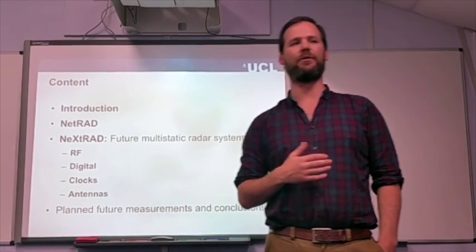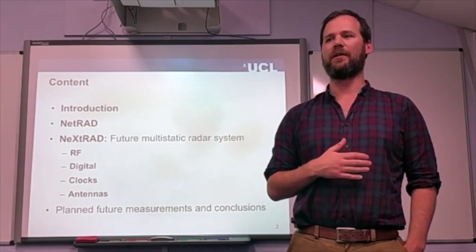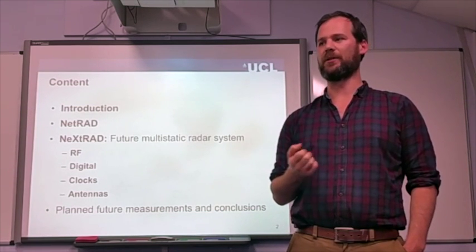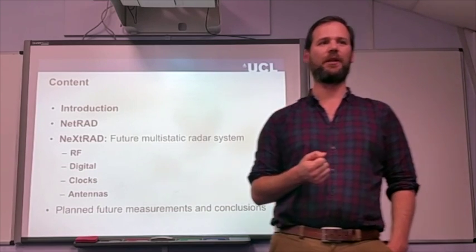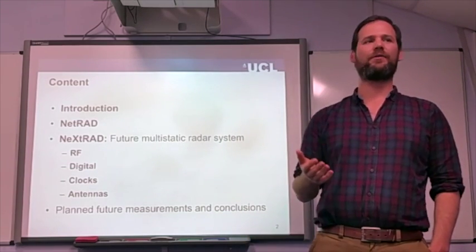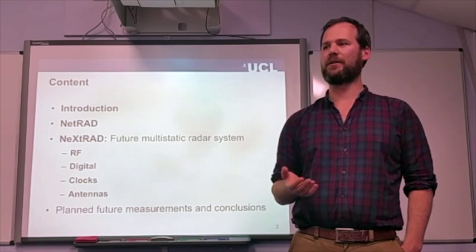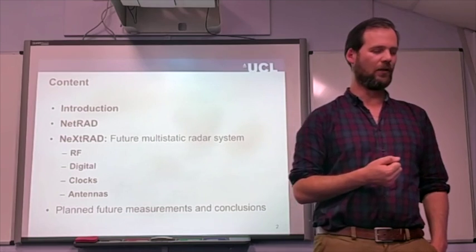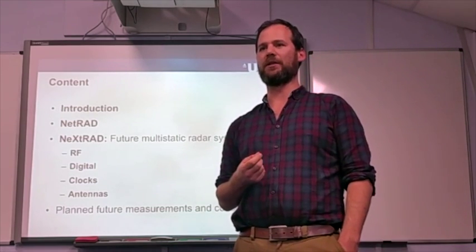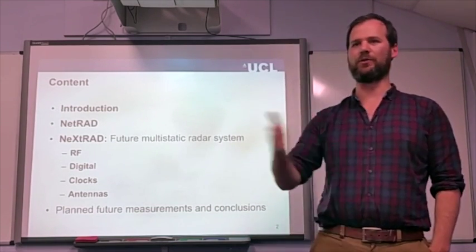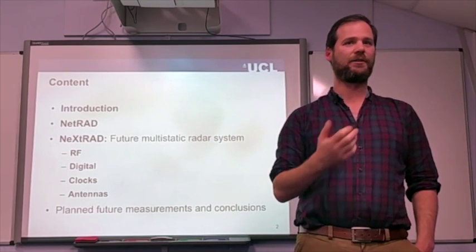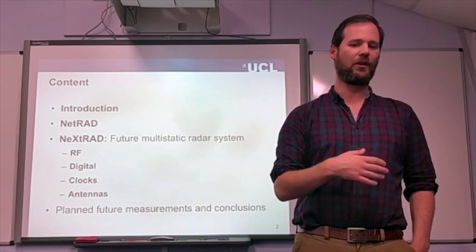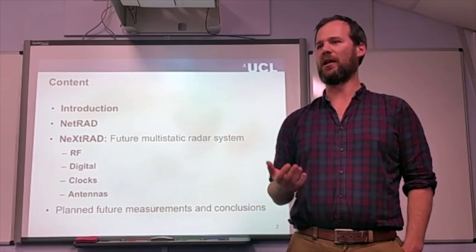Talk about the previous system very briefly, NetRAD, and then focus on these key components of the NeXtRAD system that we've been evaluating or developing right now in collaboration with the University of Cape Town. So I'll be talking about the RF side of things, the digital backend, the ADC, the DAC, and the programming of all of that. Then look at the clocks that we're using to provide the LO for each of the multistatic nodes, the antennas that are being developed both here at UCL and at UCT, and then discuss what we'd like to do with this once everything is online and working.